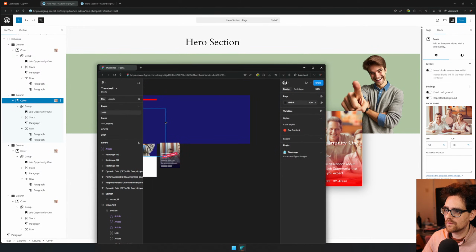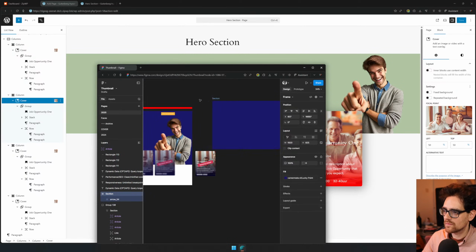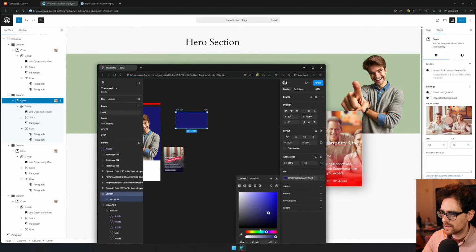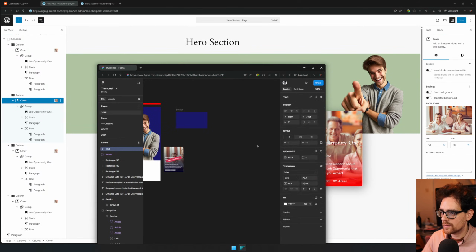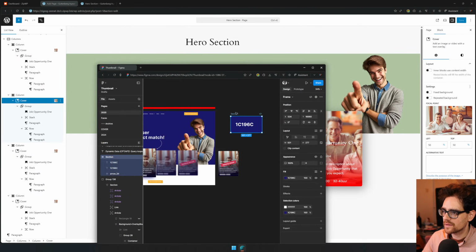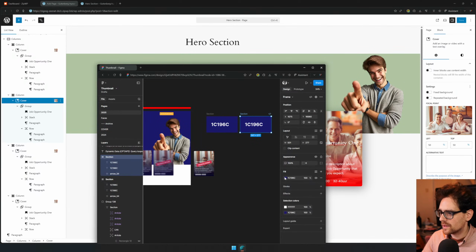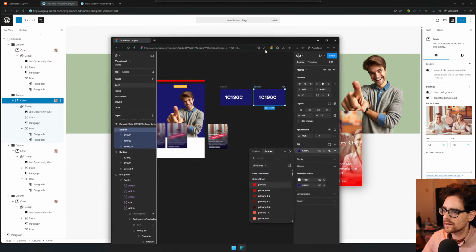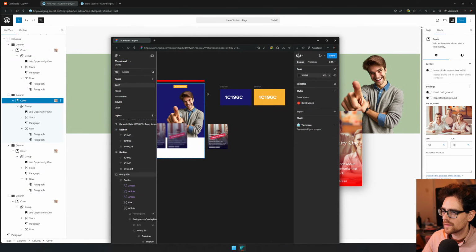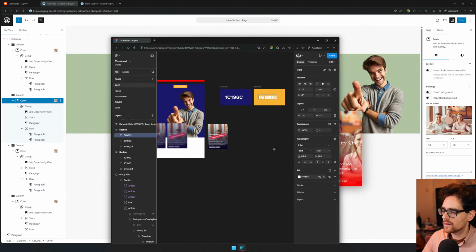Let's see. Section. And make it a bit tinier. There we go. Custom. Nope. Then we add a text in there. That makes it easier for us to copy and paste the colors. Let's go in here. The section. Let's go to fill and see our library. Nope. I think this is the fastest way to do it like this. And then we can select this one, paste it in right there.